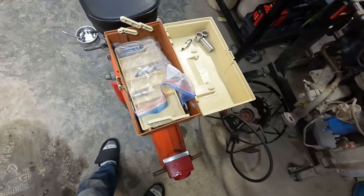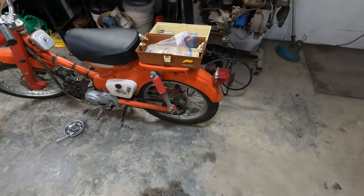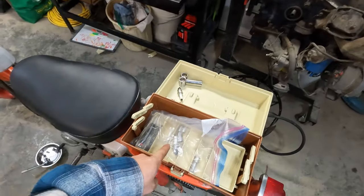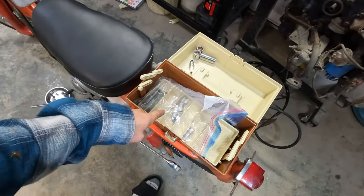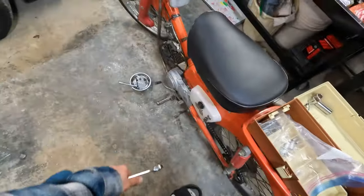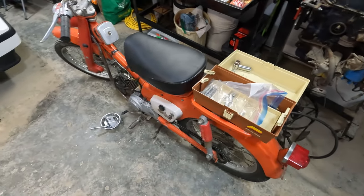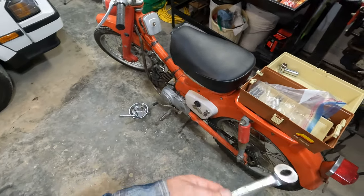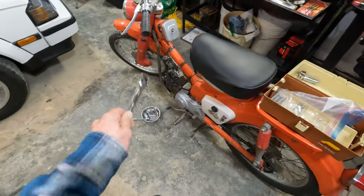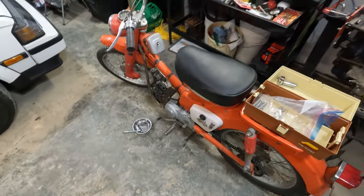I should mention to you guys, I have this very basic tool set that I keep in my storage fishing box on the back of this bike. Everybody should have a kit like this on a motorbike, even if it's just one wrench and the four different sockets that the bike uses. It takes like 3 minutes to put together and it could really save you. If you had the piston rings, you can re-ring your bike with literally just this. It's crazy. Motorbikes are awesome.